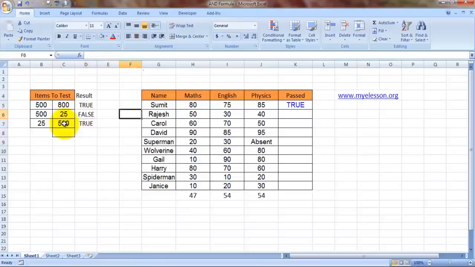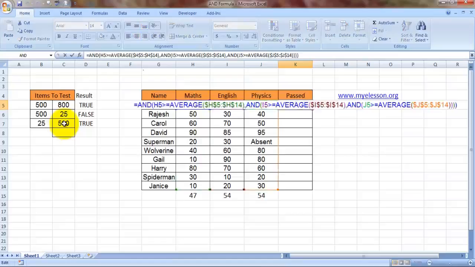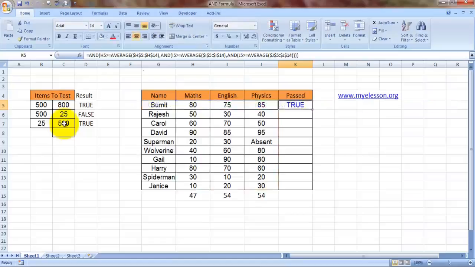So based on this, I have made a slightly complicated formula over here. If you see, I'll explain it. It's a wonderful thing to know. This is what it's gonna do. In this example, I'll be using the AND function and the AVERAGE function to find out whether the students who are mentioned over here have achieved marks which are equal to or greater than the average marks in that subject in their class.